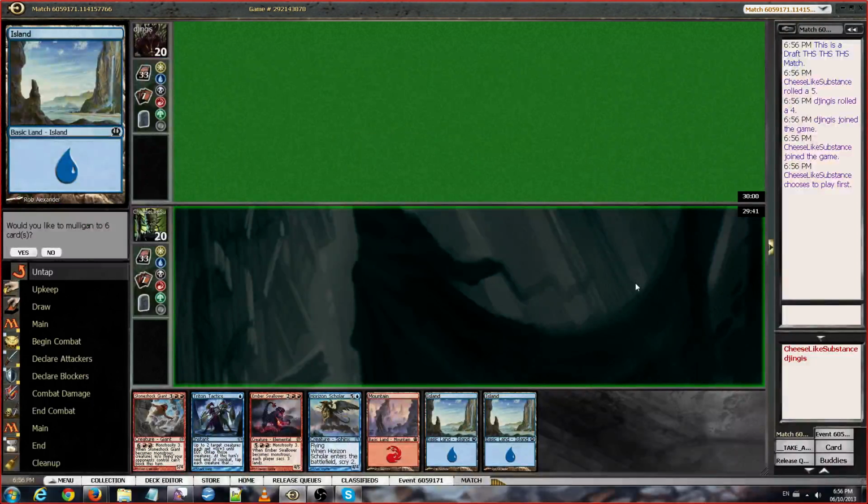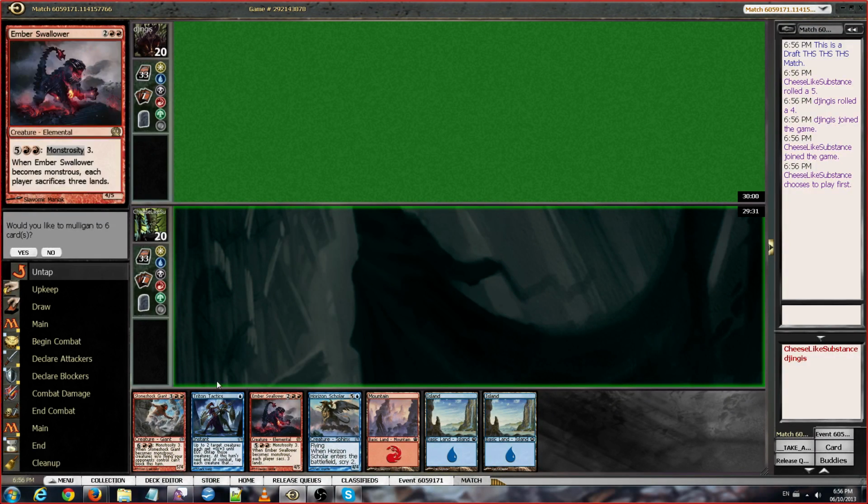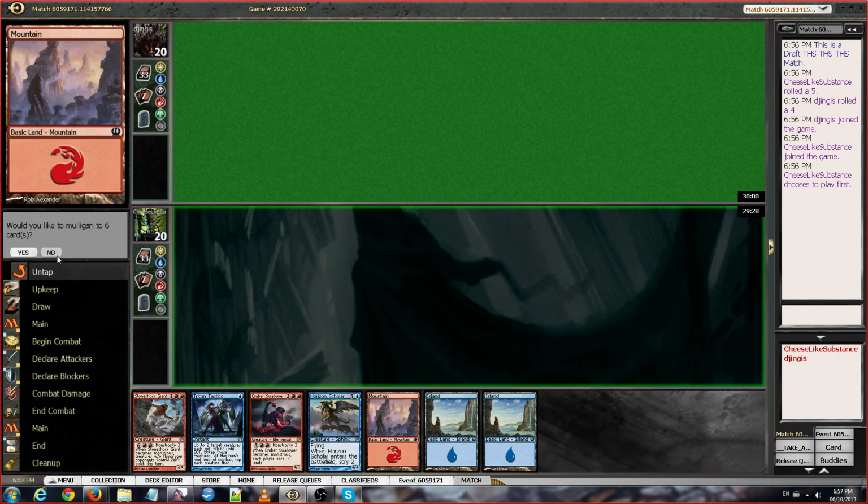Alright, and we're back for round 3 after kind of an anticlimactic second game of round 2. And not as long a wait as between rounds 1 and 2. We've pulled an iffy hand, but we're going to keep it, because if we make it to 4 mana, we're in great shape.